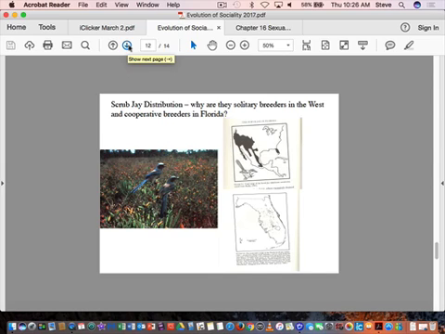They're cooperative breeders. So when you go into a territory in Florida, you'll often find 3 to 5 individuals in a breeding territory. And they're territorial. Each one defends their own territory in this scrub jay habitat in central Florida. You have a mother and a father, like before. Mother lays the eggs, the father mated with her and produced eggs. Then you have 2 to 3 other individuals. Guess who these 2 to 3 other individuals are? Their offspring.